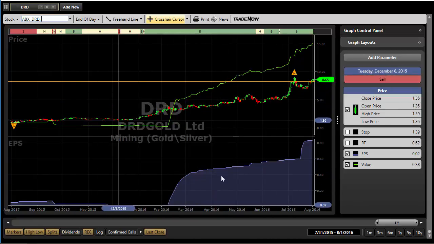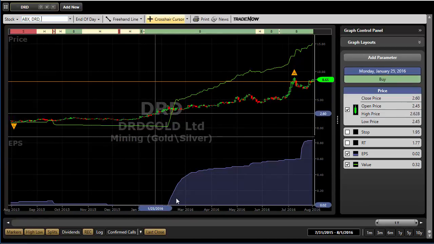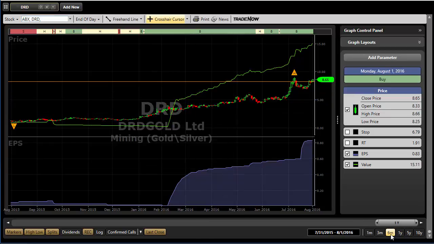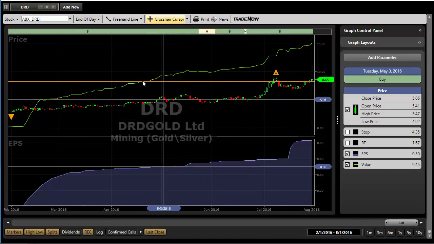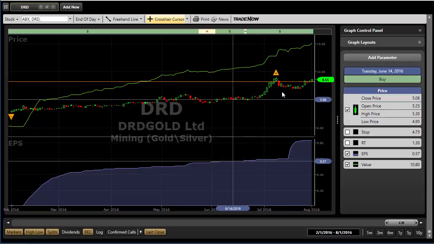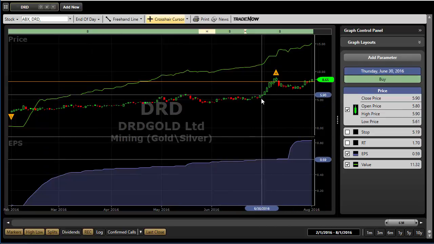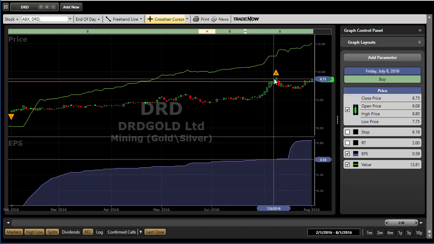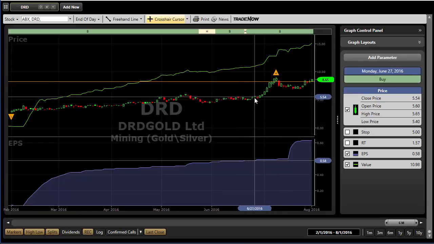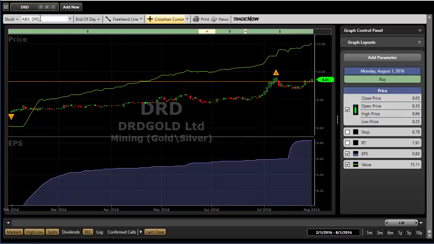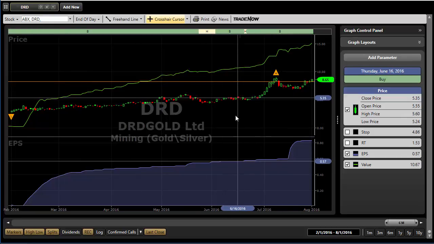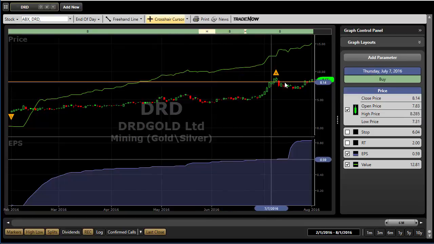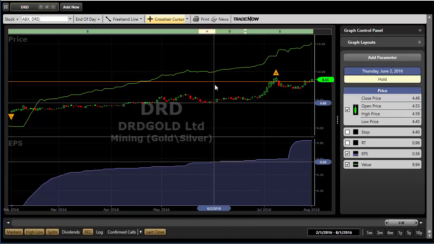This is the earnings per share, EPS, and we have rising earnings per share. We'll go to 6 months, and it's an undervalued stock. So this to me is a better play. This is why it went from $5 or $6 up to $9 already, which is about a 60-80% gain, whereas other stocks were only getting 10-20% gain. So we like DRD. We are in that one, and we'll be sending trade updates for that as well as so many other trades.